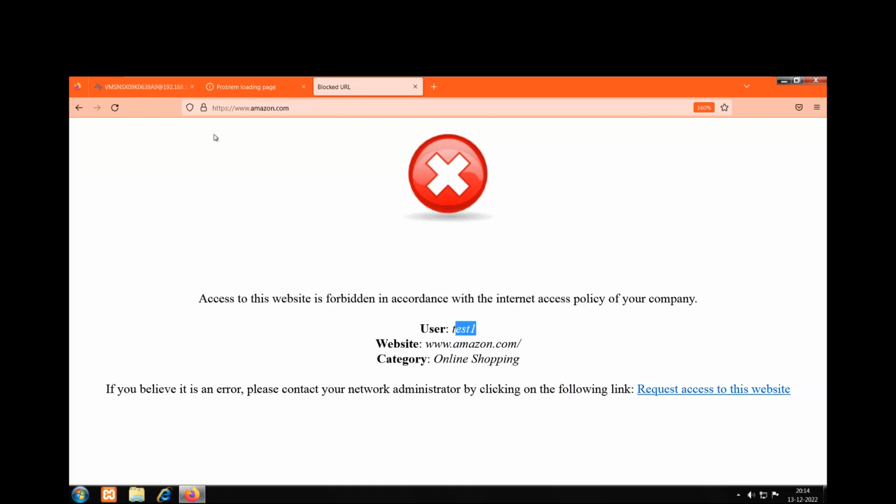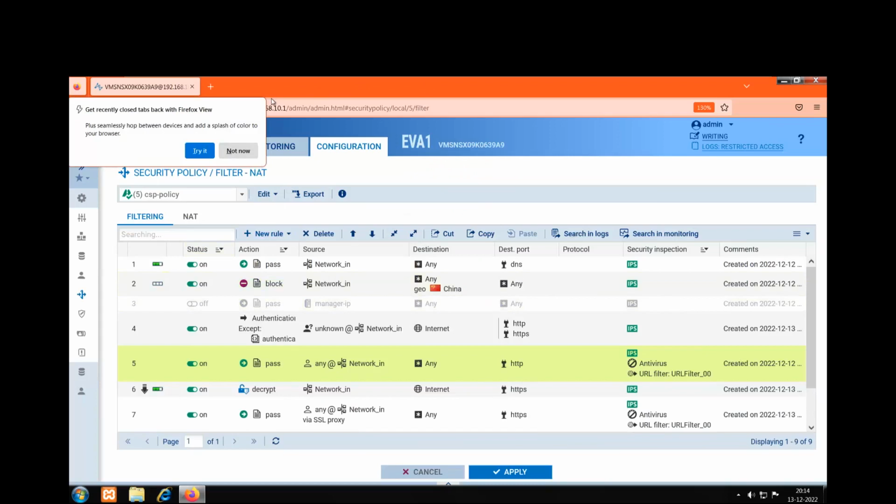Now let us say we don't want authentication from the local network. We want authentication to be taken from the active directory. You also have that option. So if you have an active directory server in your network, you will be able to authenticate users from the active directory. You'll have to first define the active directory details on the firewall.